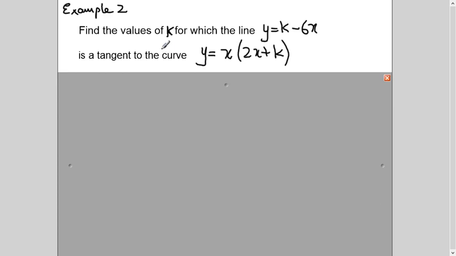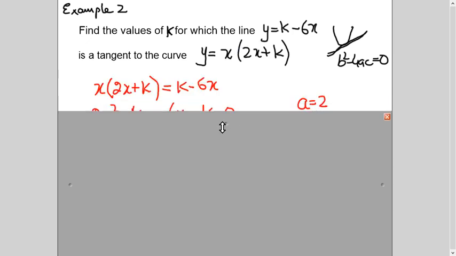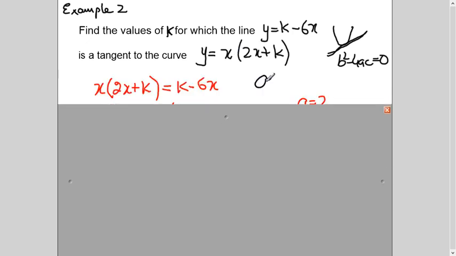Okay, so in this case, the line is tangent to the curve. When the line is tangent to the curve, it means, what is your discriminant? Before I show you, it means your discriminant equals 0, right? We studied 3 cases. So first of all, this equation of the line we will put here and rearrange this equation into quadratic form. What is that form? ax square plus bx plus c equals to 0. So we'll bring it into this form.